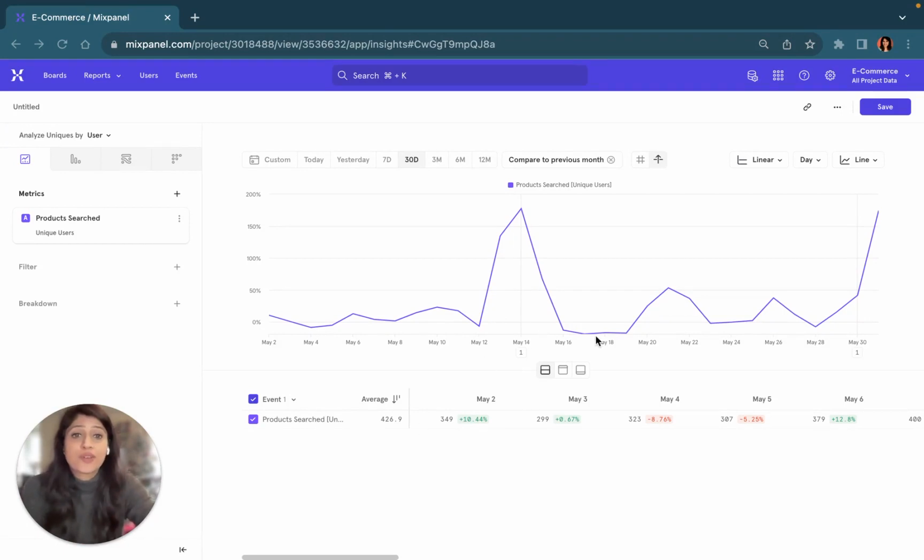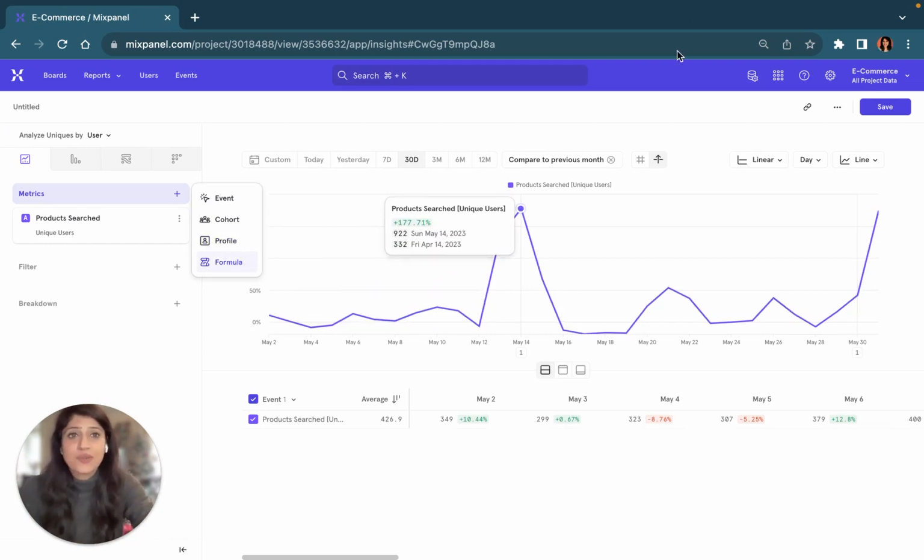Insights helps you visualize trends around the actions that your users have performed, or what we call events. Or it looks at what users do in their logged in state, allowing you to analyze by profiles. Or you could even perform an analysis around targeted groups of users based on collective traits, or what we call cohorts.